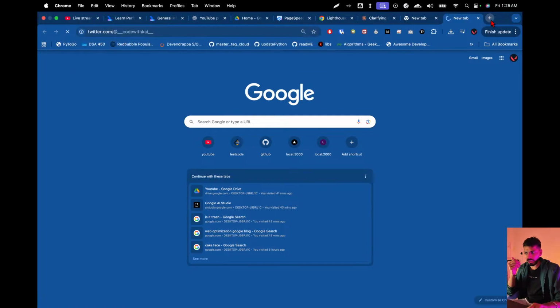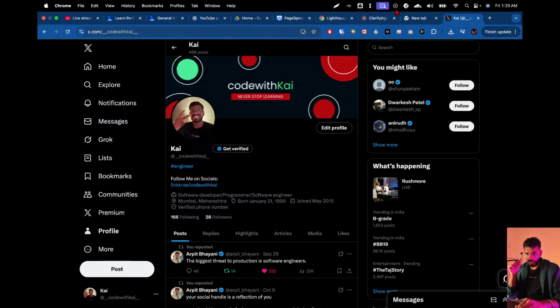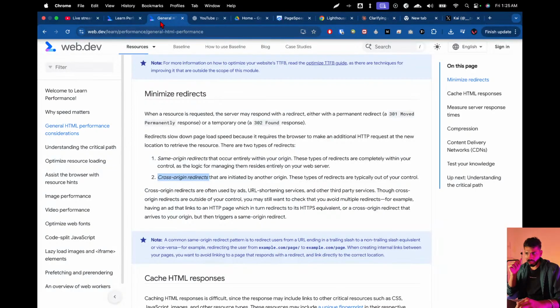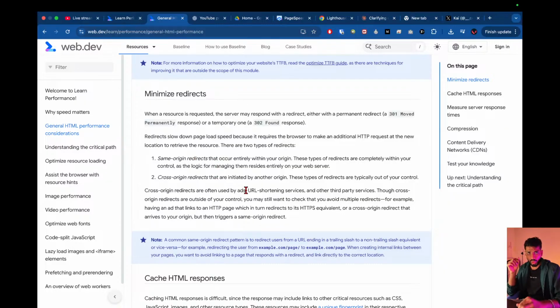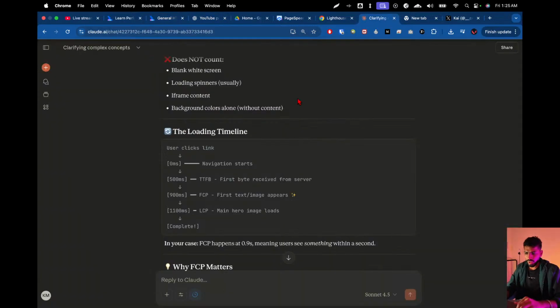So let me hit return, and it redirects, right? That redirect is happening, and that is the time it is taking. So we want to minimize redirects as much as possible, either same-origin redirects within a website. So let me look this up, because where was it? Okay.